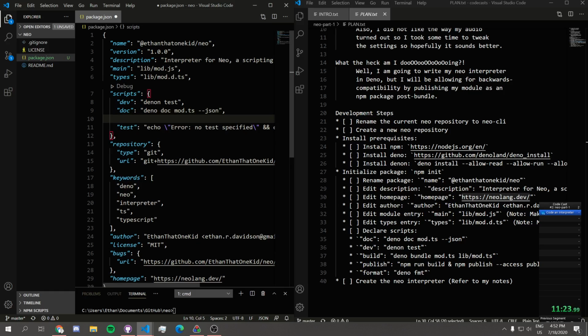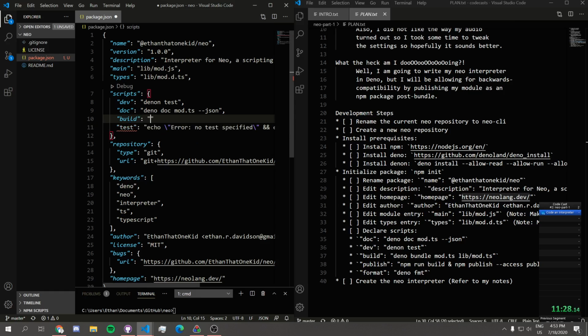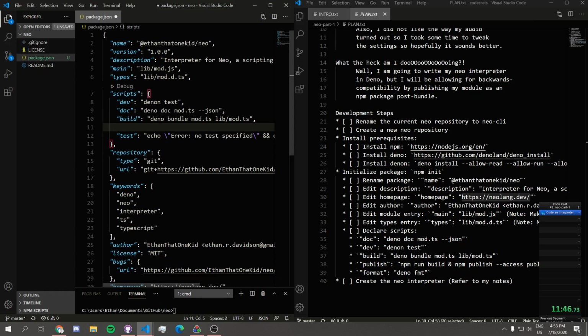So there's that. When I build, I'm going to want to deno bundle mod.ts and I want it to go to lib/mod.ts. See how this is all coming together?